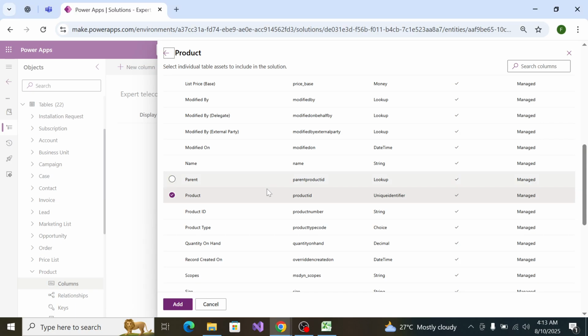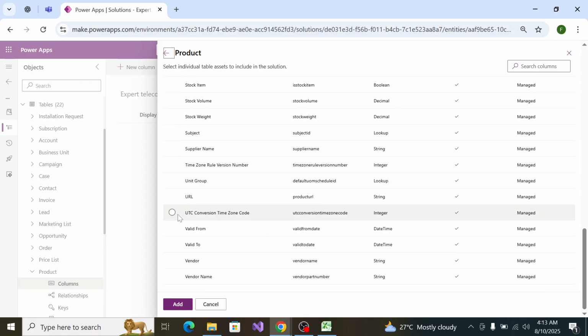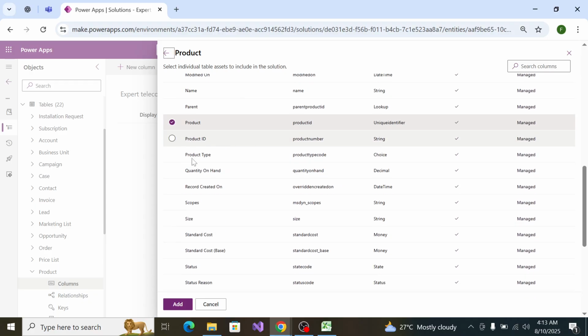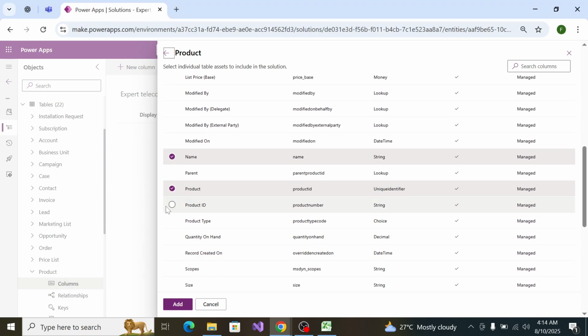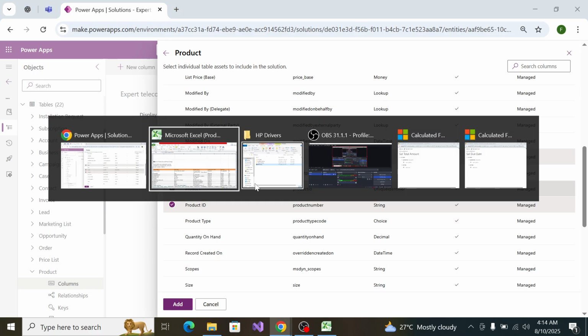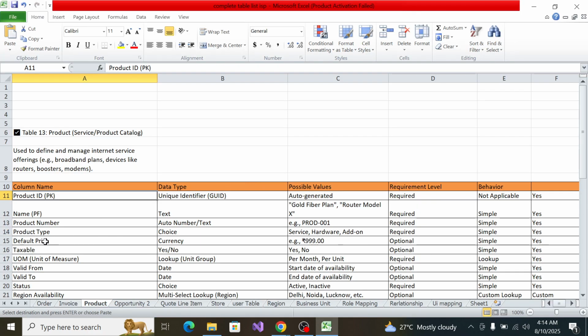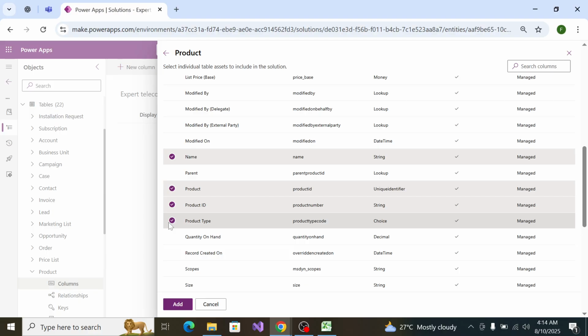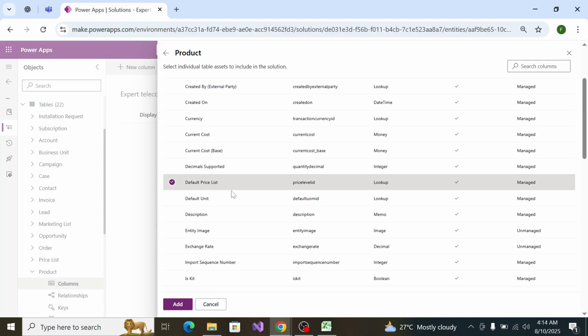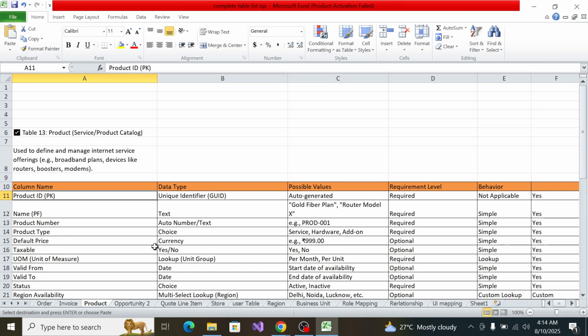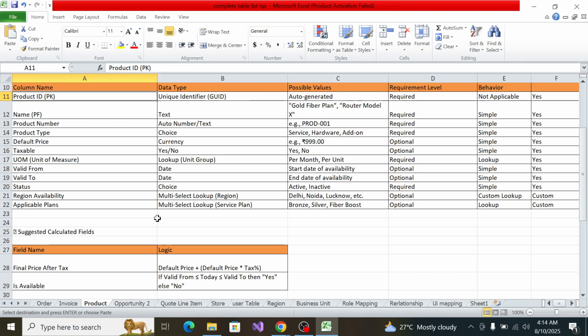product ID, name, product number, okay, product type, default price, taxable.